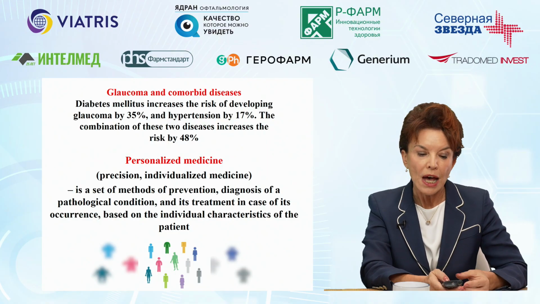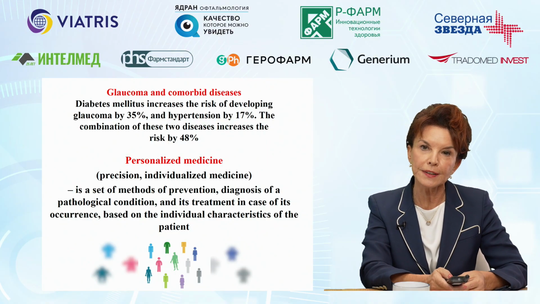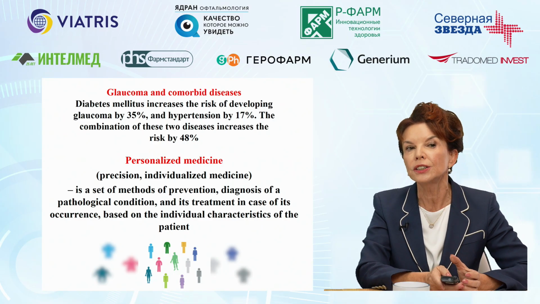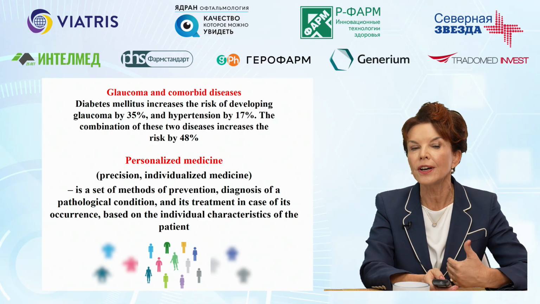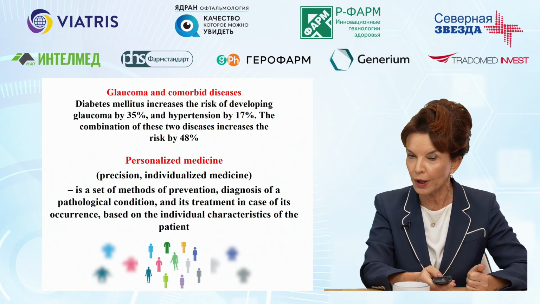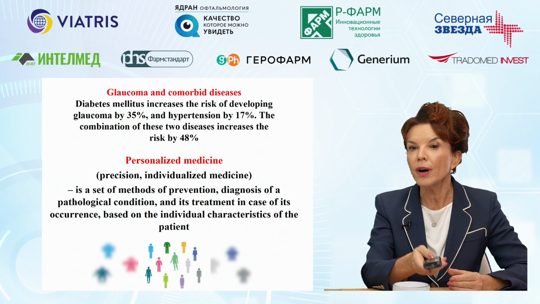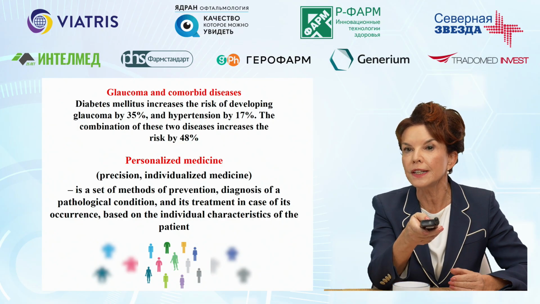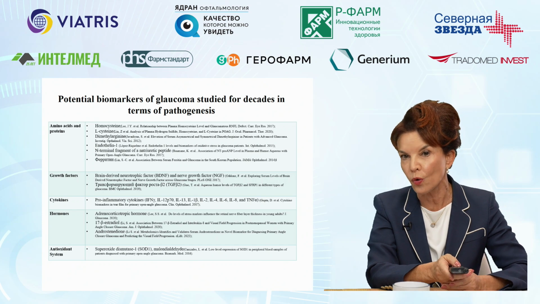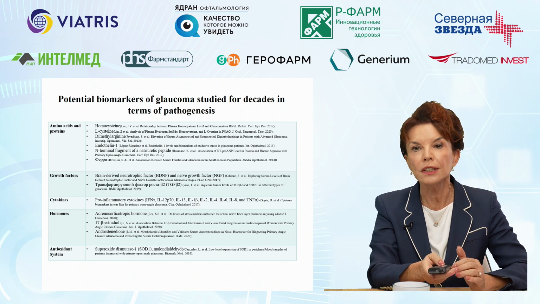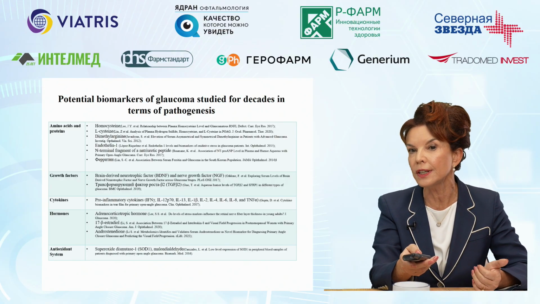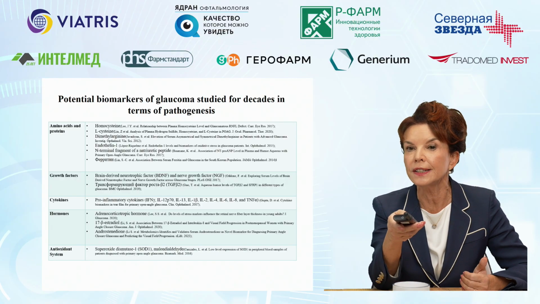If it is a metabolic disease, by 50%. And discussing treatment of comorbid conditions, once again, I would like to go back to 3P medicine, to talk about personalized medicine, and this was mentioned by the previous speaker. Again, see how many studies there were of different substances due to the glaucoma pathogenesis, different immune, genetic, hormonal factors, but these were just separate studies.